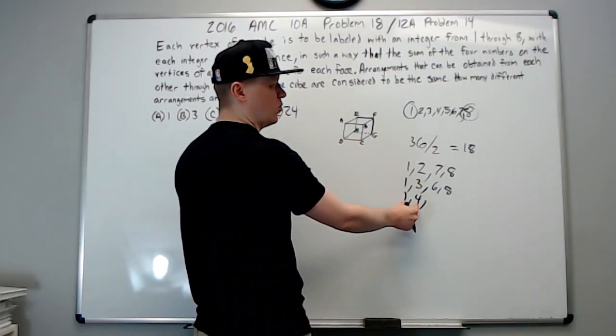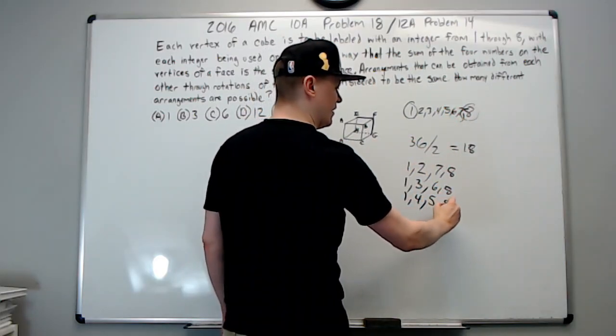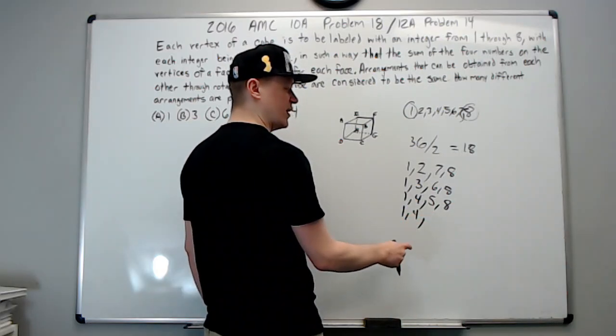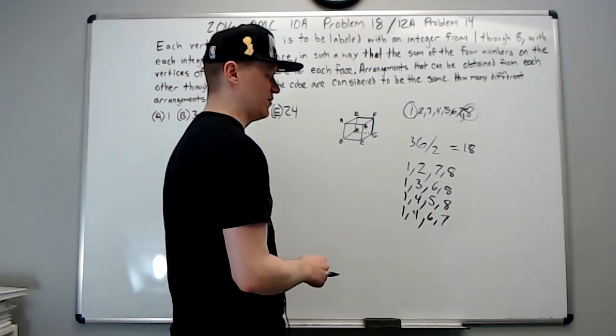We need 13 more. Let's again do it with 8. So 8 and 5 is 13. And there's another way to get 13. We can do it with 1 and 4, and instead of using 5, we use 6 and 7. That doesn't involve the 8.